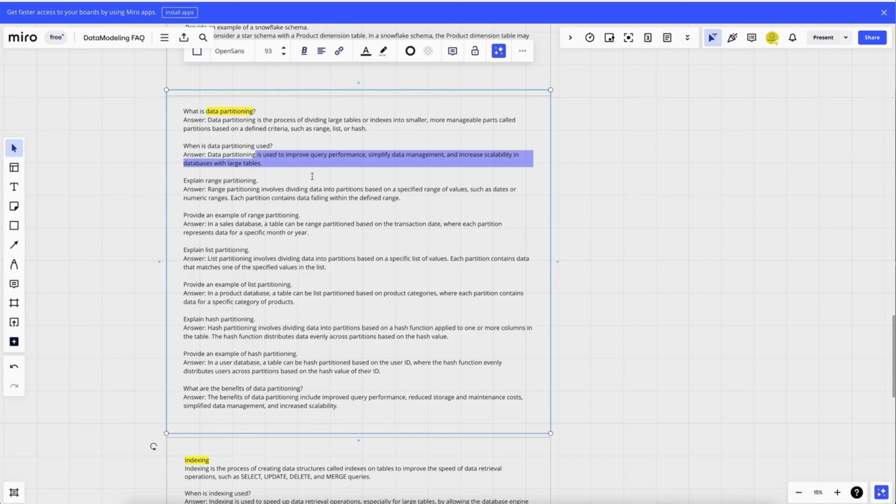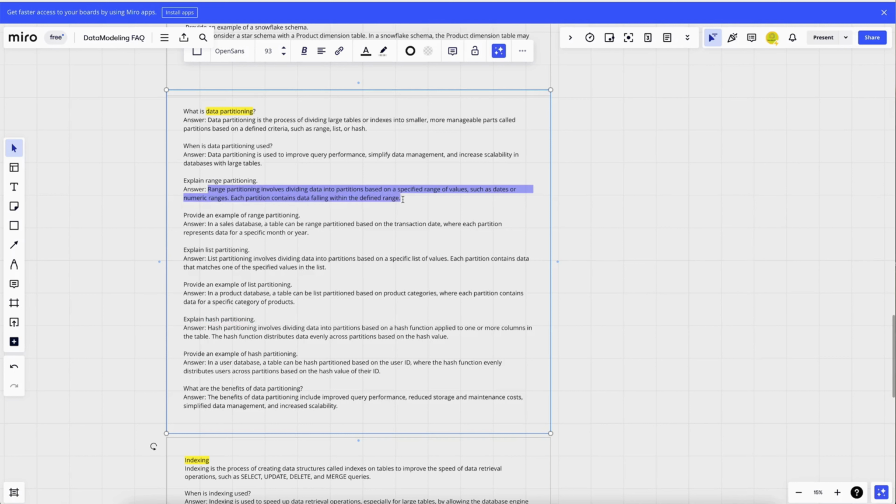So whenever we are dealing with huge volumes of data, we are going to partition that table based on some key. And we need to understand what kind of key we are going to create the partitions on. So it can be on a date, or it can be a range partition, or a list partition, or hash partition. So let's look into the example of range partition.